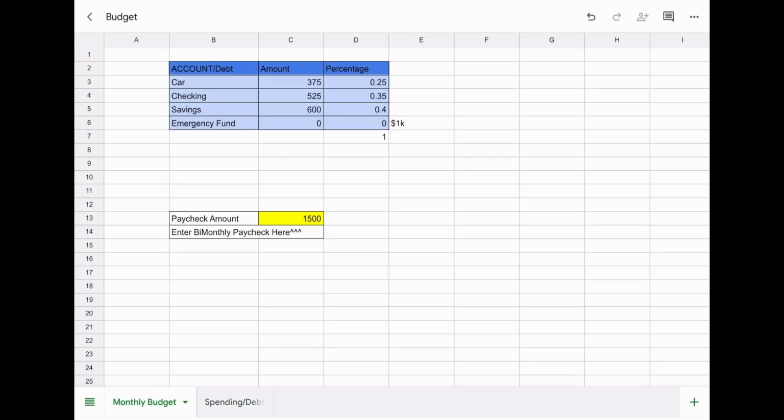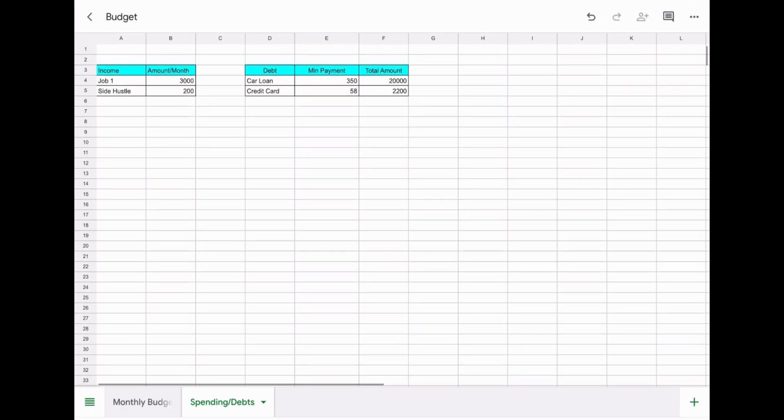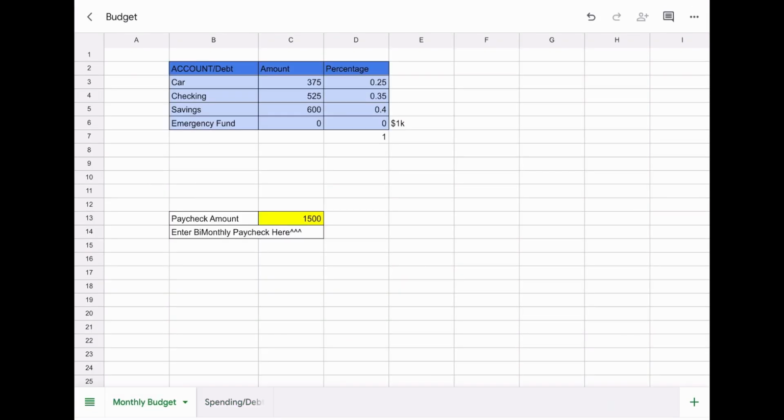So this should be a really easy way to get out of debt or pay whatever down that you have, or even save towards something that you're looking forward to buying. This is a great way just to make it really easy to know how much I need to put towards what I'm looking to buy, and what I need to do in order to reach my financial goals. So use this at your discretion. This is not financial advice. This is just something that I've used in the past and has helped tremendously.